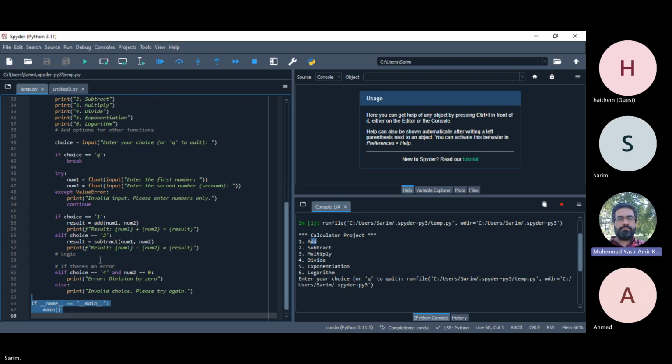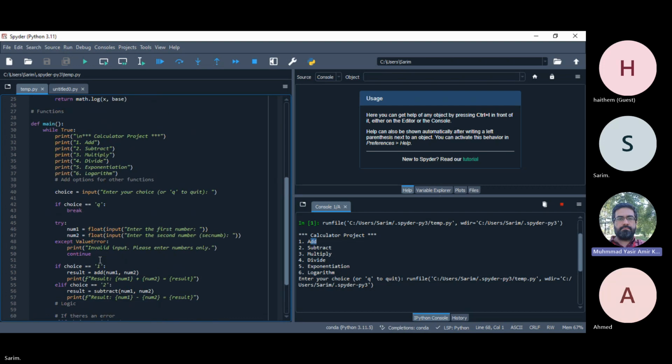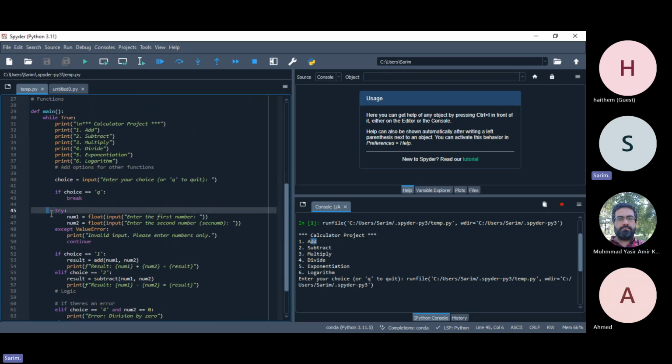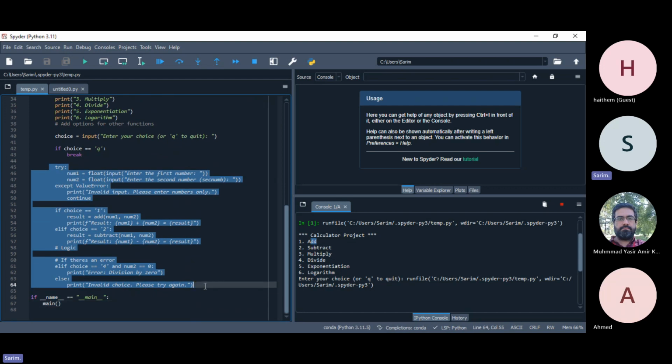Why was it hard to find this main? It's written in line number 67 and you have to search for it. Why was that so? What was the honest reason behind it? Why were you not able to just quickly go to line number 67 and see that here I'm using this main? Because I made this code a while ago. And also this whole part, I didn't make it, obviously, because I basically just got this whole part from the internet because I didn't really know how to actually make the logic work.